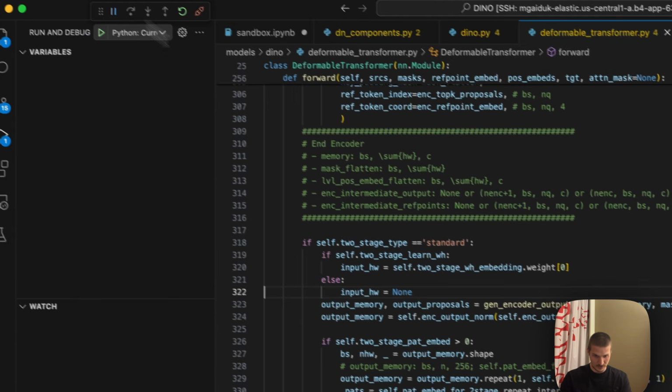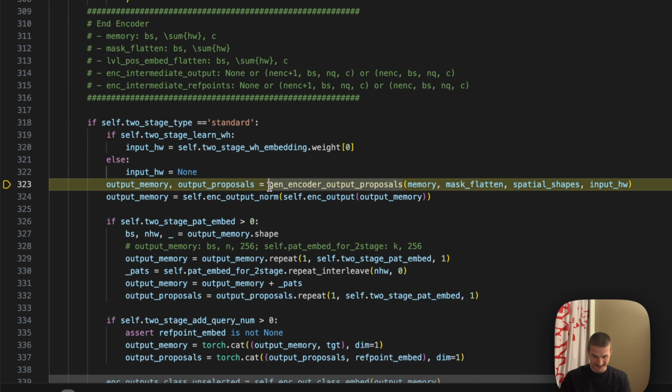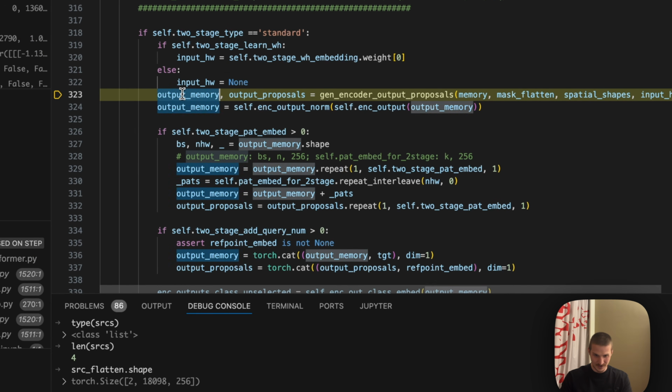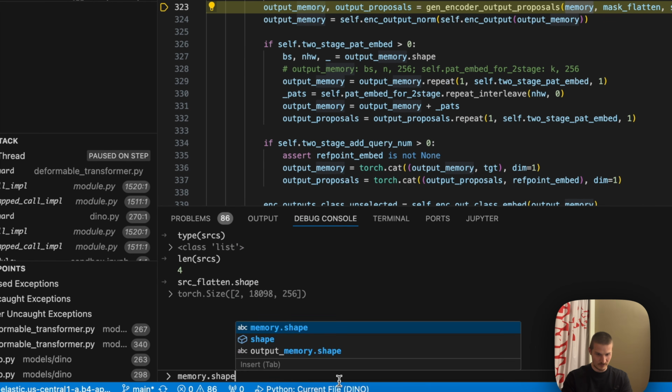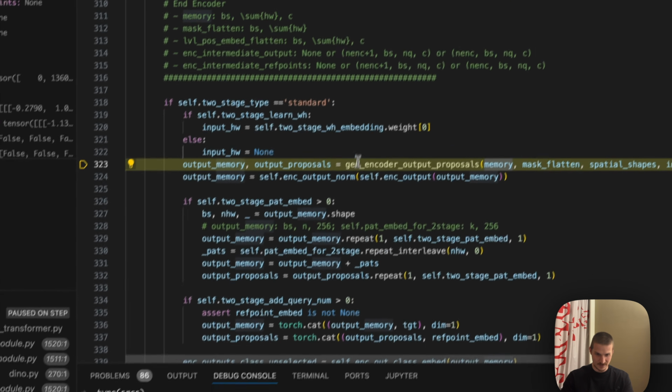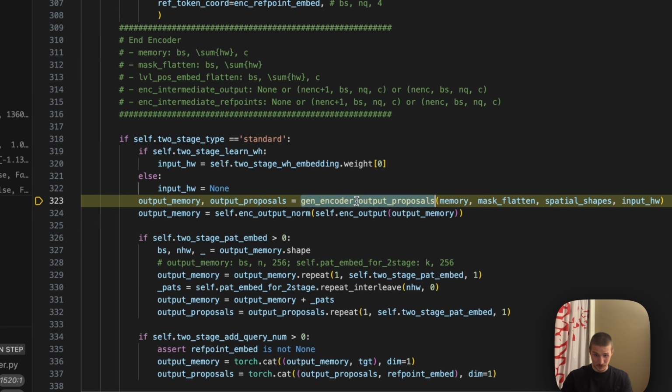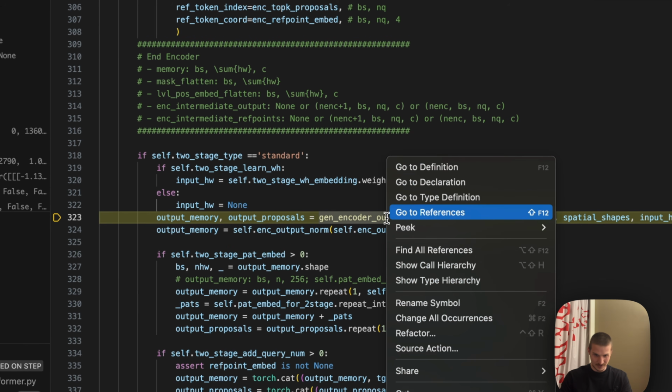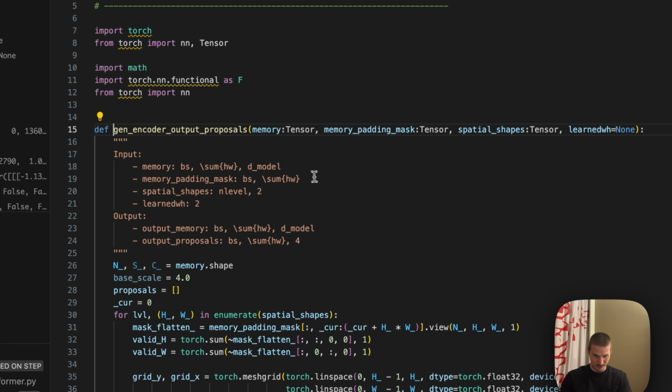And this is it in the code. So first of all, a little lesson on reading really complicated code that might be too complex for you to understand from the very first try. So here I have my memory. Memory is the output of the encoder, and we can just print the shape of that, still this giant sequence. Then we pass that through the function, again, encoder output proposals. You might be tricked into thinking that this is where the actual proposals are being formulated. Let me just quickly go to the definition of that one.